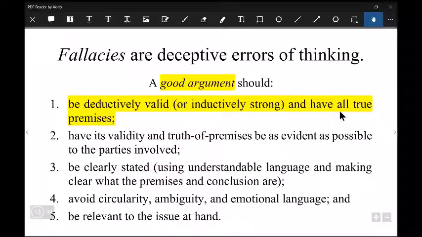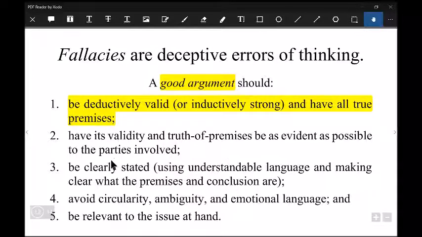It has to have all true premises. That's the logical part of being a good argument: true premises, and the conclusion is well based on the premises. But there are other things too, and these are more pragmatic. Why do we argue? Well, a lot of the purpose is to convince people of certain things. We give arguments, we give premises and a conclusion, to establish the basis for a belief, or sometimes a way of acting. And there are various ways that these could go wrong.